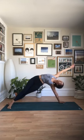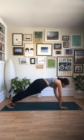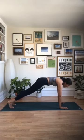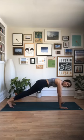Next time, hips are high, hold here. Gaze down towards the ground, left hand down, high plank. Hold here, maybe rock those toes forward and back again. Feel free to drop the knees.